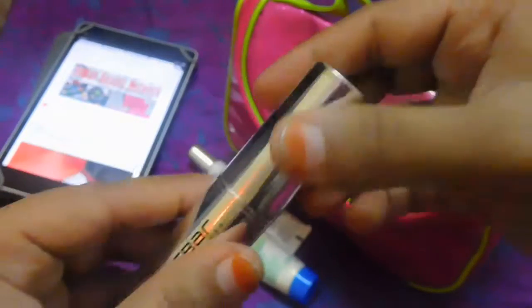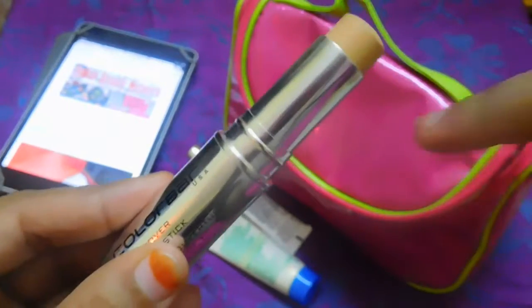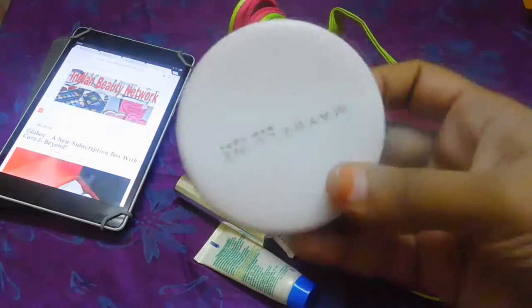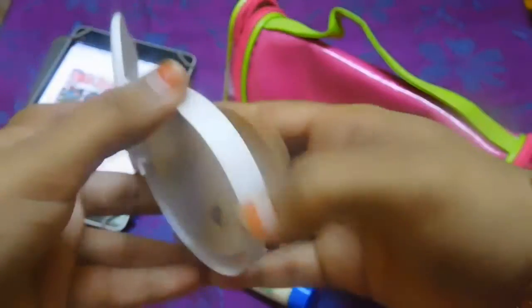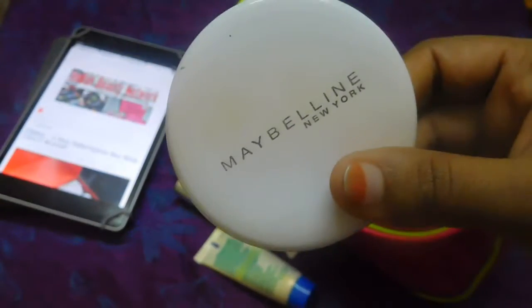This is the Colorbar Full Cover Makeup Stick, and it is an amazing product. It works both as a foundation and a concealer, so I don't need to carry a separate concealer. It's kind of a two-in-one — it doesn't provide full-on makeup coverage but it's good. The next base product I carry is this Maybelline White Super Fresh Compact. I like this compact — it provides mild coverage and keeps me fresh. I've almost hit the pan and this is my third compact in this range.